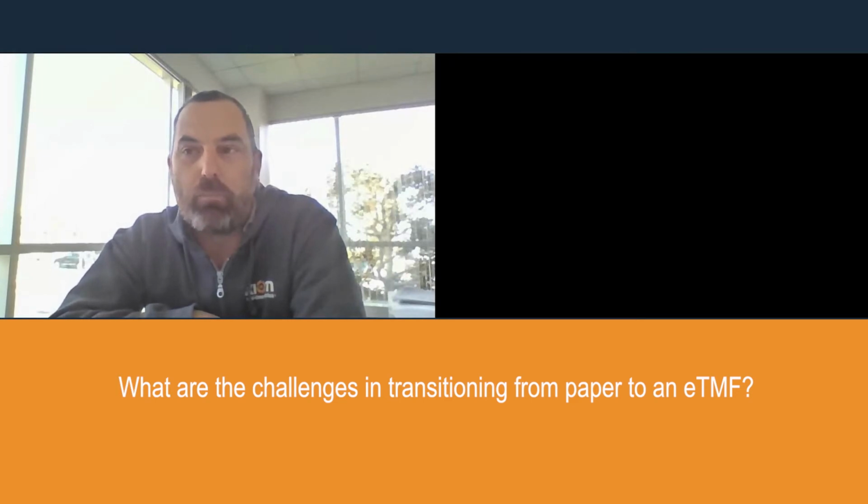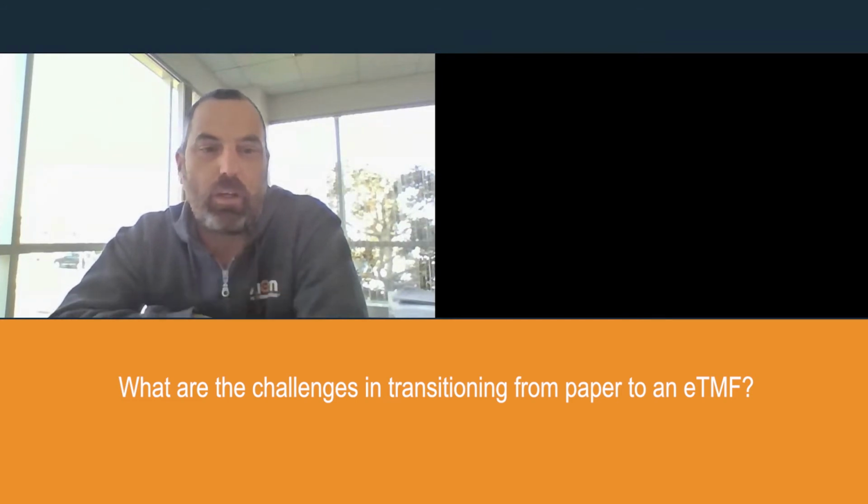There are many challenges to it, and I've been through this process several times. The challenges, though, tend to be not the logistical ones that people think about, you know, oh, I've got 4,000 documents and I have to move these from paper to electronic. That process is actually pretty straightforward now with modern scanning techniques and that kind of thing. It's actually the validation piece that goes alongside of that that presents the major challenges and the major findings for people who do this when they get to audit time.